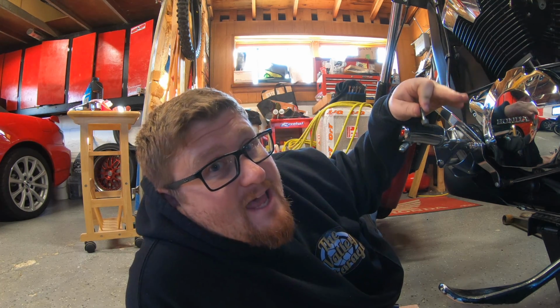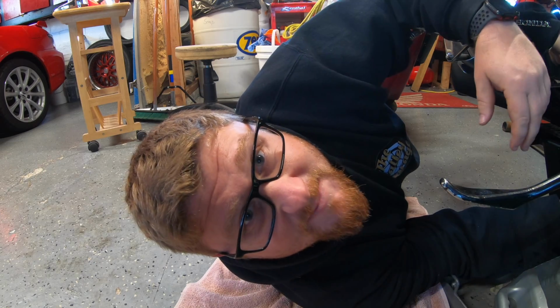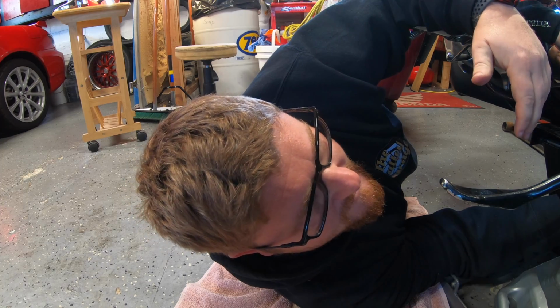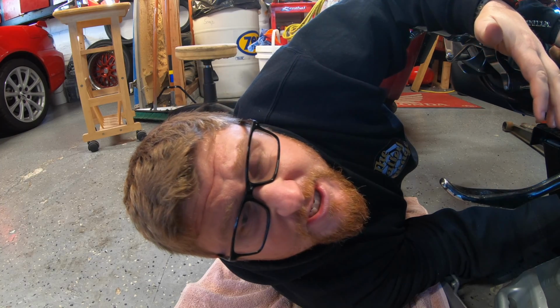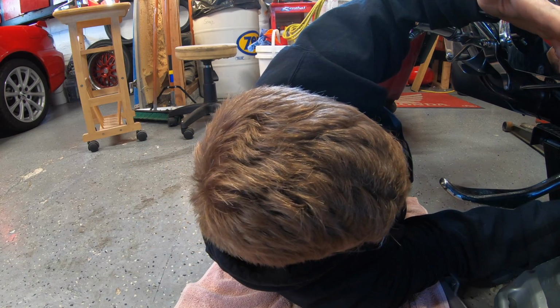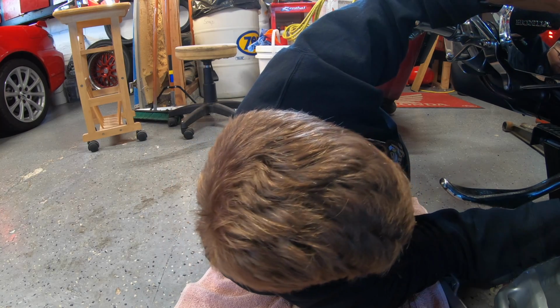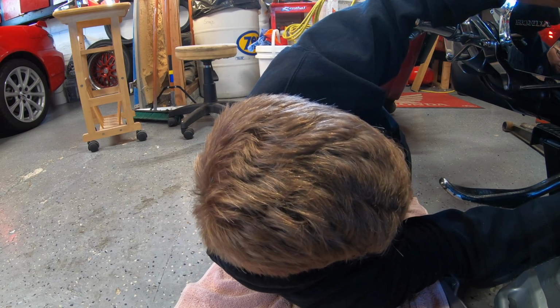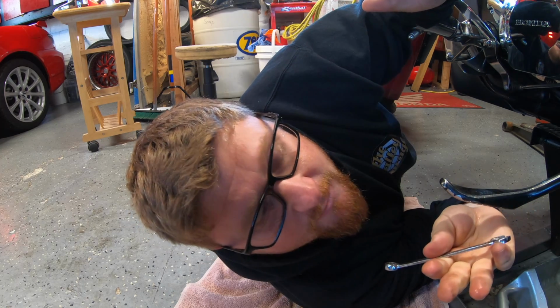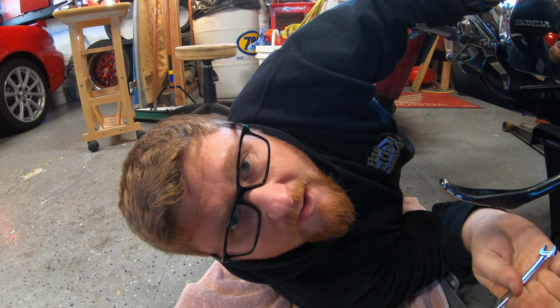So the next step is to just screw it back in. There is a torque spec on the drain bolt. It's not even in foot pounds, it was 13 Newton meters. But at this point, just because it's a crush washer, just make sure it's snug. Give it a little 1-2 pull and you're fine. Once that's in, now we'll begin the process of filling the coolant.